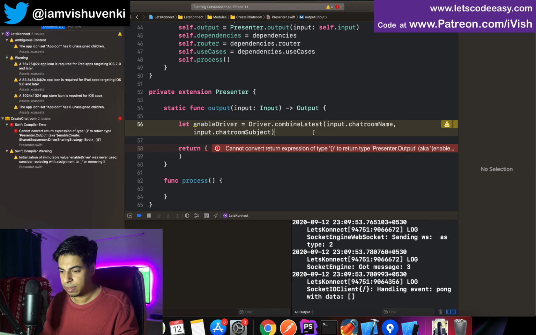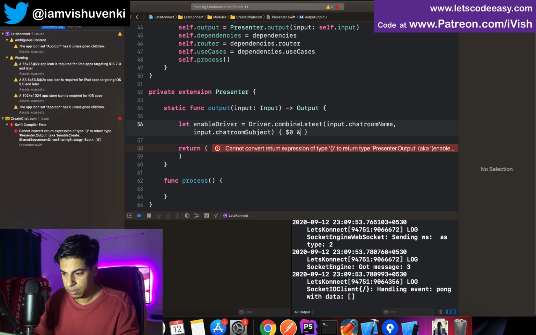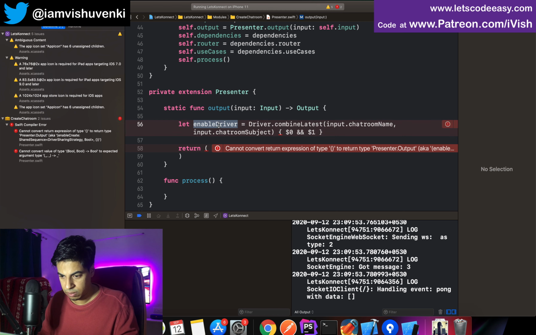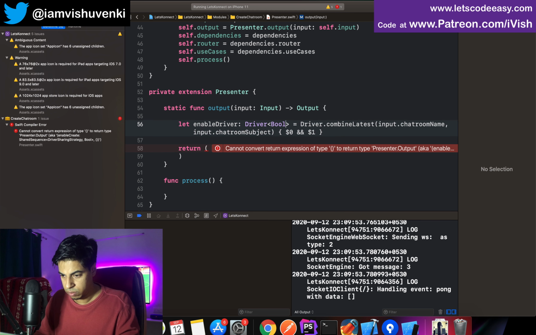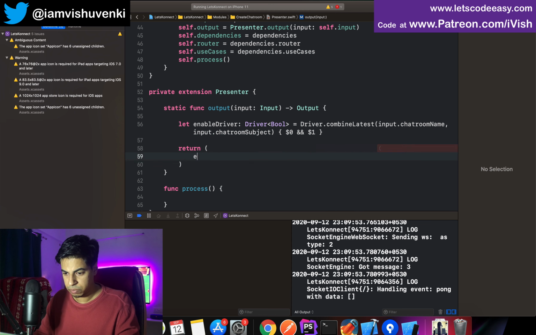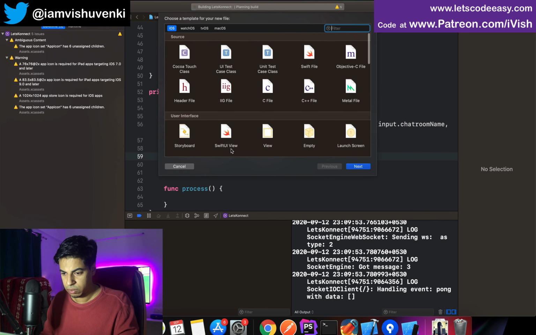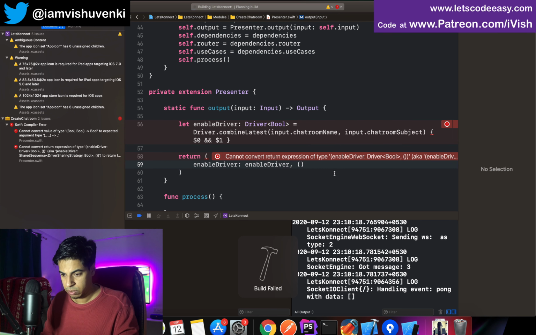I can just say $0 and $1. Enable driver needs to be of type Driver Bool, and I can just pass enable driver as enable driver. Always.